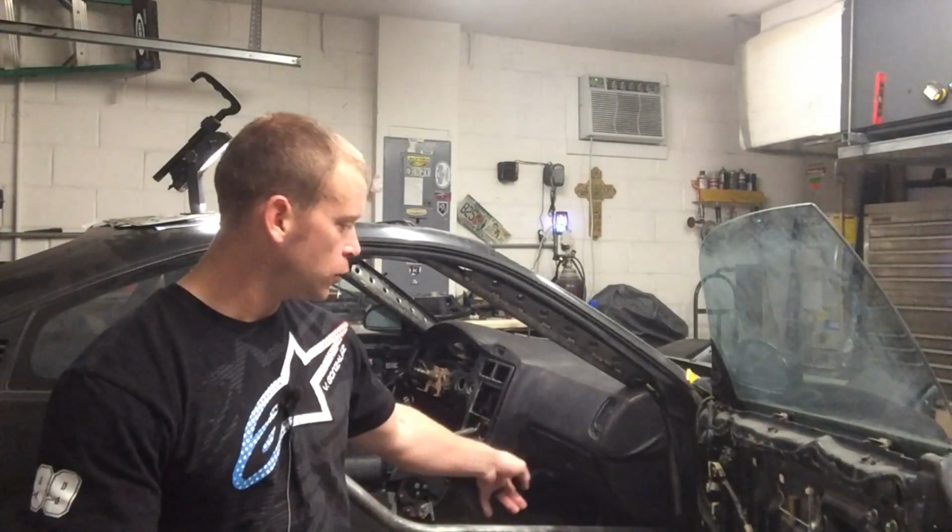Well, there's some interior. It's far from being done, but we're getting there. So in the future, what we have to look forward to is we're going to make two door cards, all out of aluminum, as well as some aluminum floorboards, of course, with some bead rolling and dimple dies. So we'll get to that all in good time.